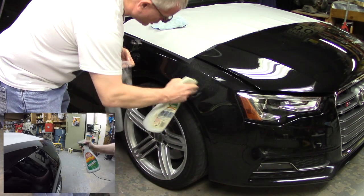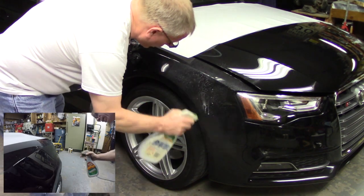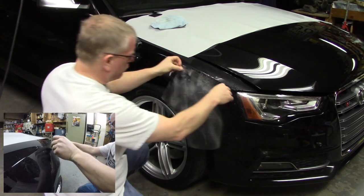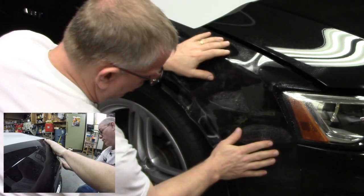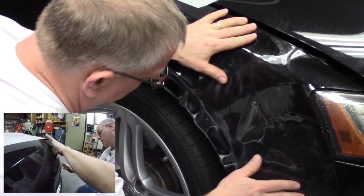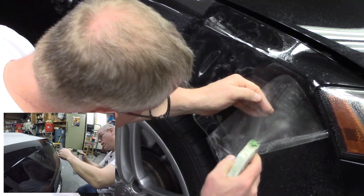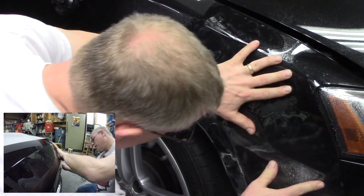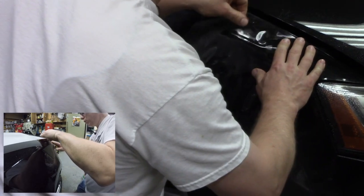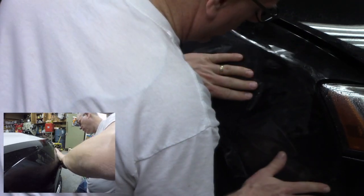Then I'm going to spray the same solution right on the car. We're going to have to come back and clean it up later. That's okay. Right. And then I'm going to lay it right in place. You can see with these pre-cut pieces, it lays right in there. The bottom is sticking a little bit too much for me. I'm going to hit it with some more liquid so I can slide it around just a little bit. And again, I'm looking at body lines. Where do the body lines come in and line up?